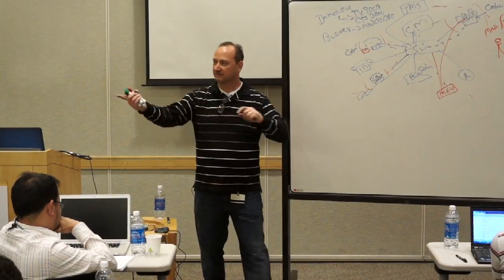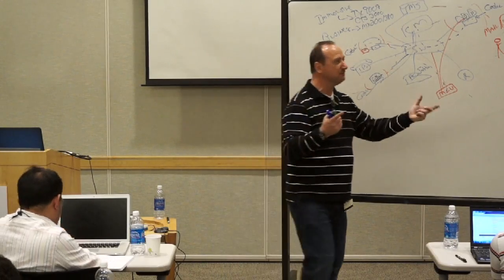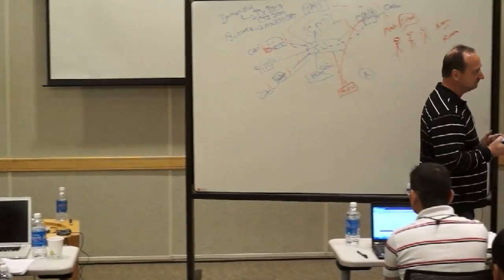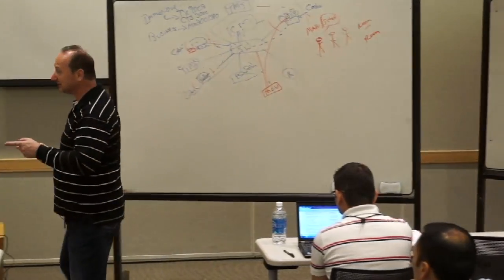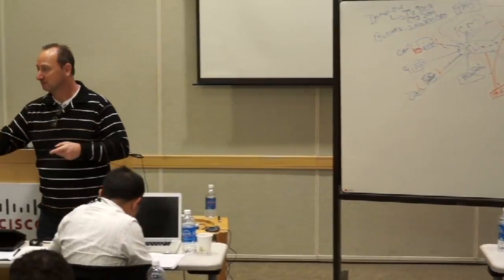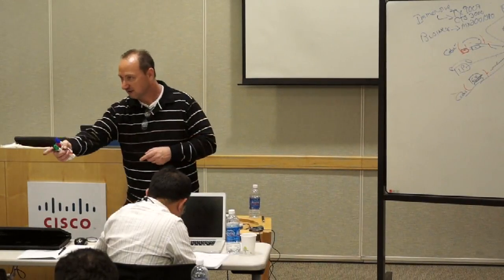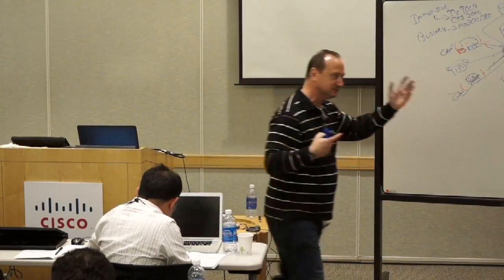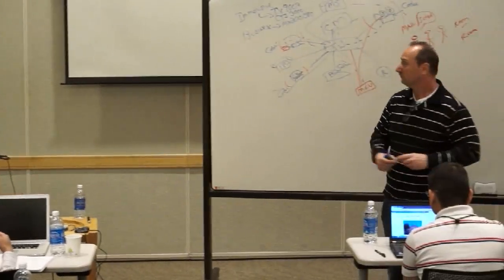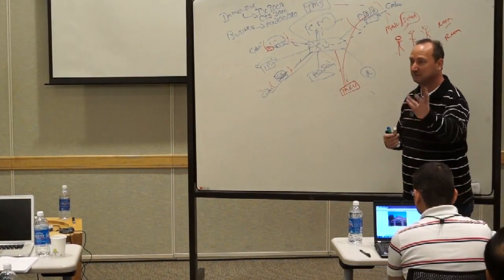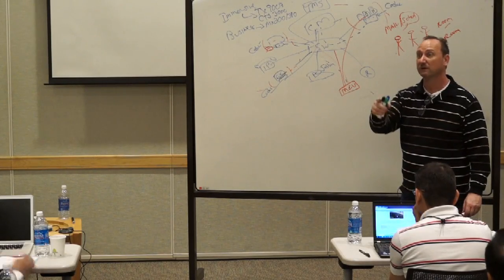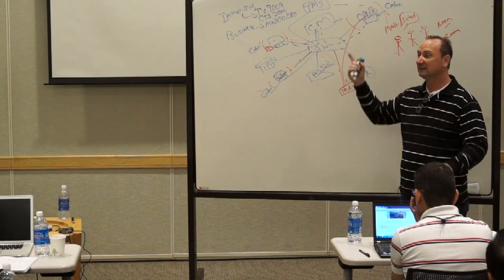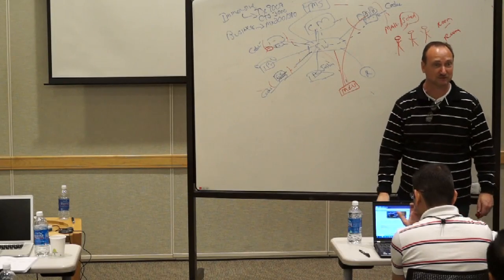In fact, that brings up a great point. If we make video as easy as a phone call, don't you think we're going to need a lot of MCUs? We're going to have MCUs everywhere. Think about every office, you'll have to have an MCU. TMS is really good at keeping up with schedules and a small number of MCUs, but if we have a whole bunch of MCUs, we need to give it an administrative assistant.